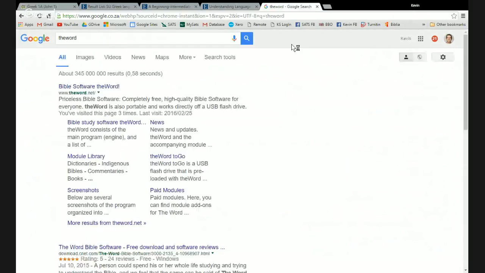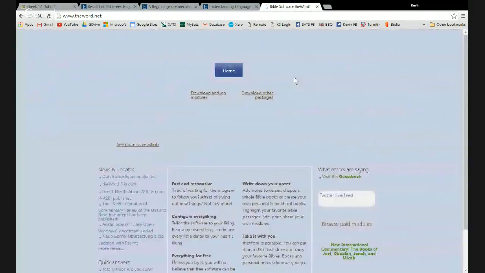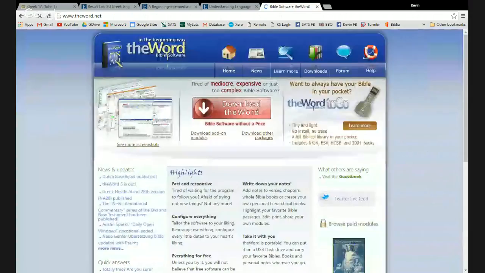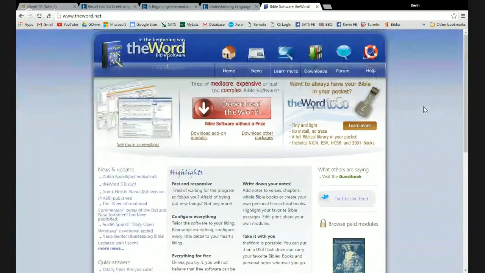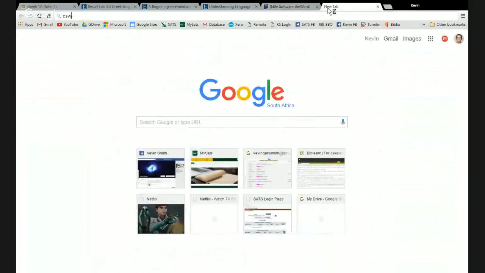My best guess is that there would be a number. So programs like the Word, I don't know if you found that. Yeah, I've got the Word, but it only has New Testament versions. Doesn't have an LXX? No, Bible Arc does, but the problem is that you have to log on, and quite often I'm not logged on.